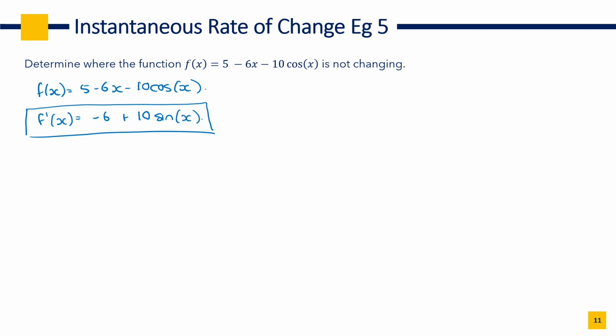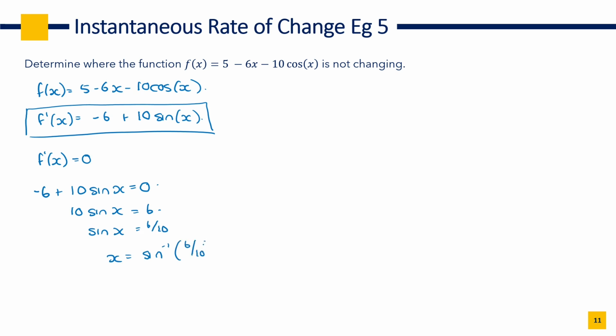Great. Now we're like, okay, where is it equal to 0? And at this point, you're like, oh, this work is easy. So let's go through there. Minus 6 plus 10 sine x is equal to 0. We have the 10 sine x, we have the 6 over there, so sine x is 6 over 10. x is equal to sine inverse of 6 over 10. Don't forget we work in radians, so your calculator needs to be set into radians in order to get this answer. And we get 0.6435, etc. We're just going to work with 4 decimal places here.